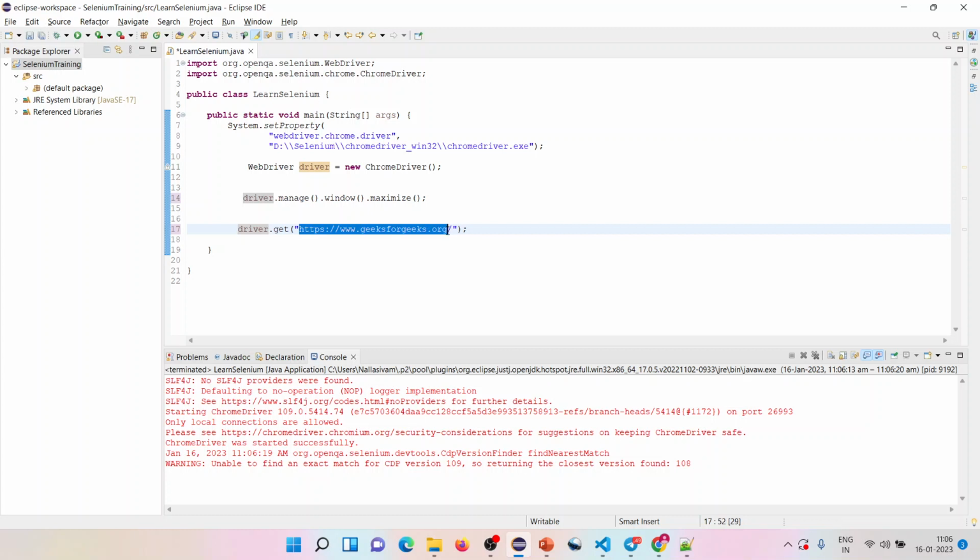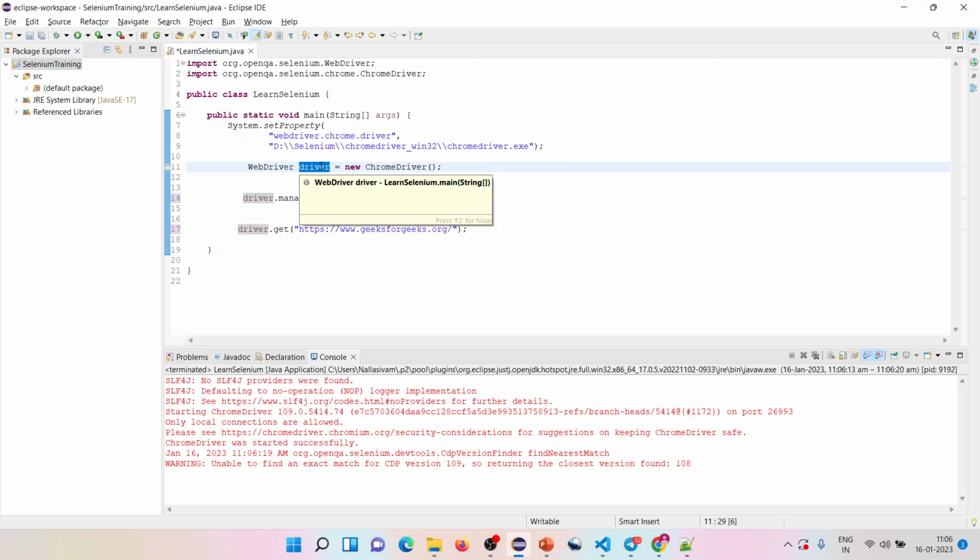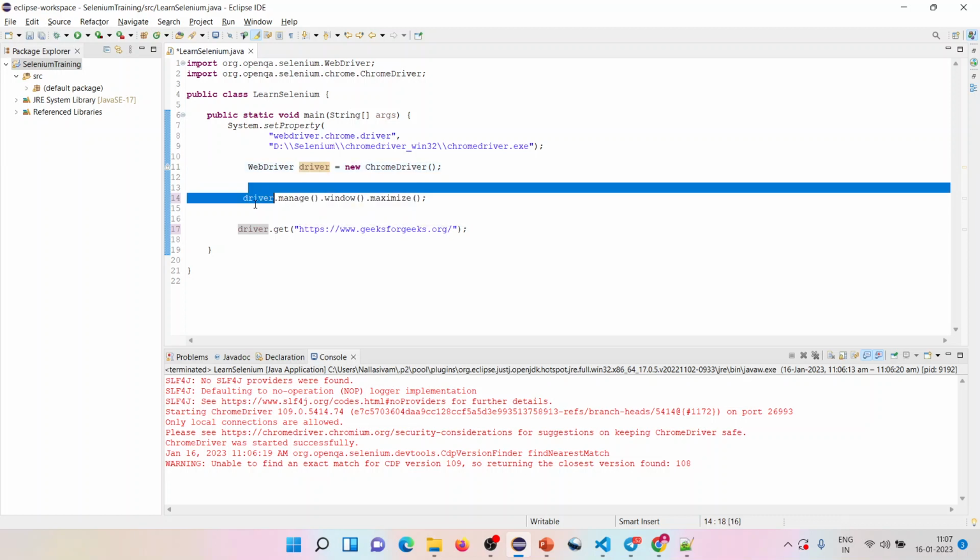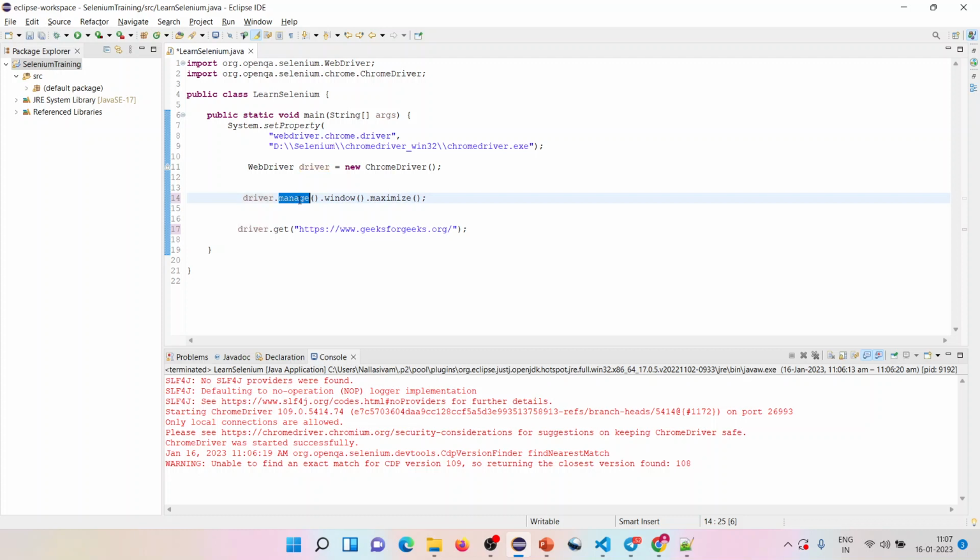Whatever URL you give in the get method of driver, see, once you create an object for new ChromeDriver, that particular Chrome browser will get opened, and that will be handled by this driver, pointed to by this driver variable. Afterwards, if you want to perform some action on that browser, you can do it via this driver variable. Using this driver variable only, I'm calling this. There are many methods, simply go with the method. For maximize you need to call this method.